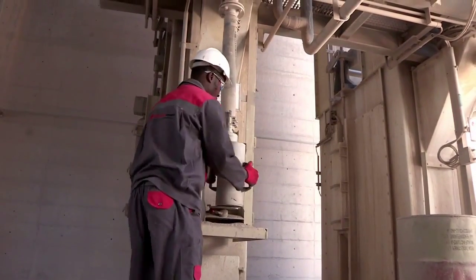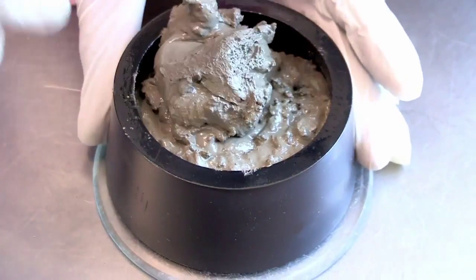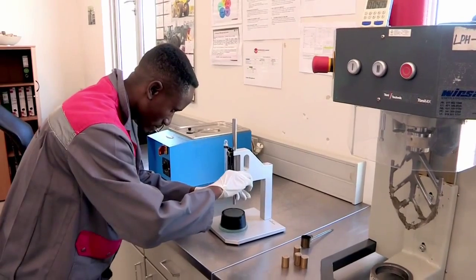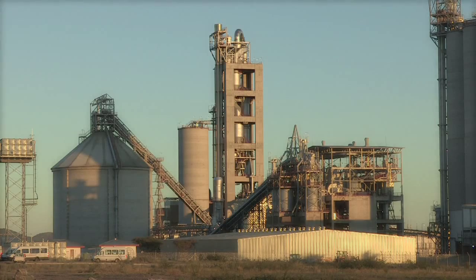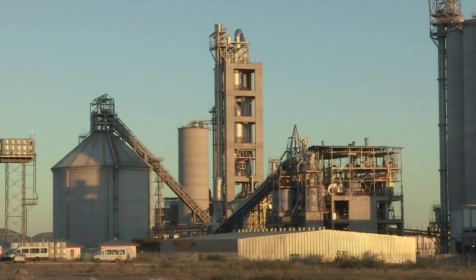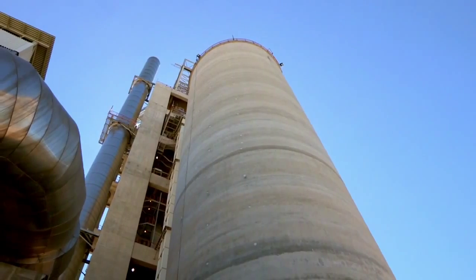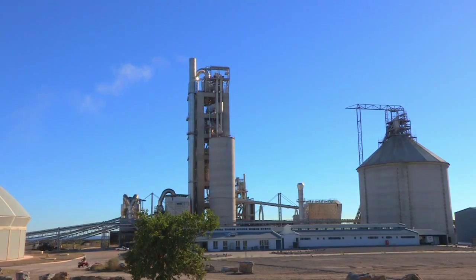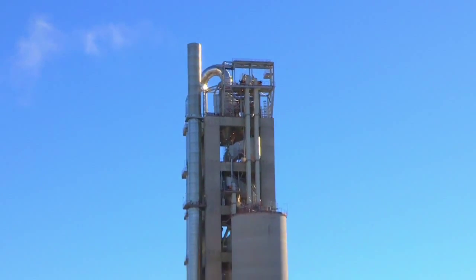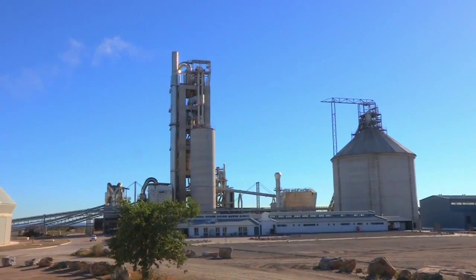The mixture or fine powder is tested once again to ensure that the chemical composition is correct in terms of the quality directives. Once the raw material has passed the tests in the laboratory, it is conveyed to the preheater. The preheater is 109 meters high, one of the highest structures in Namibia, and the raw meal silo has a capacity to store 7,000 tons of raw mixed powder. The raw meal is preheated by utilizing the excess heat from the rotary kiln. The actual burning process of transforming raw meal into clinker is shortened significantly, saving time and energy.